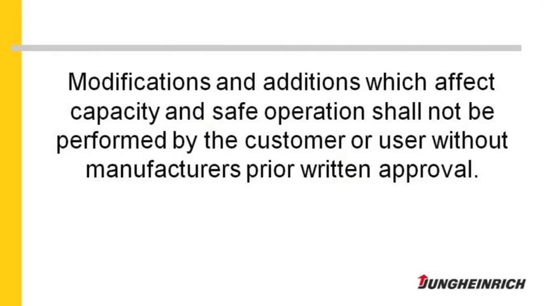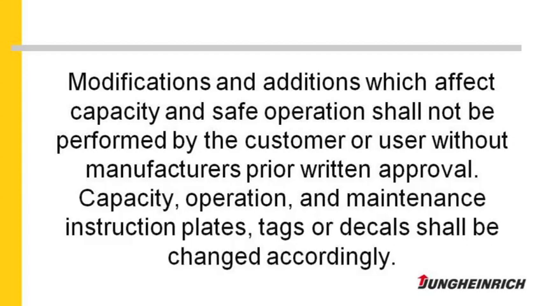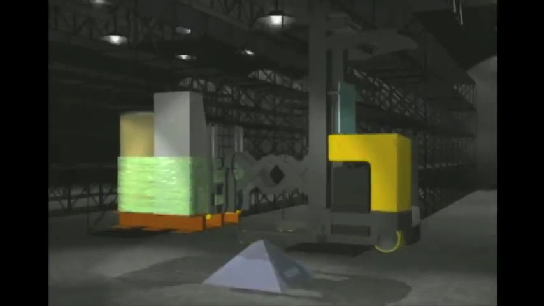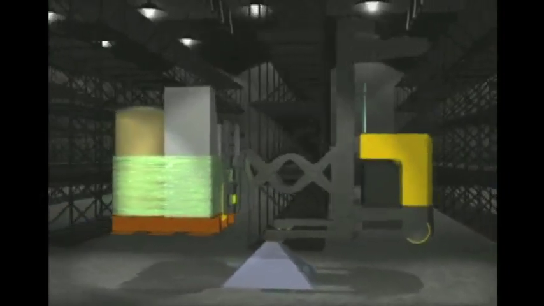Modifications and additions which affect capacity and safe operation shall not be performed by the customer or user without manufacturer's prior written approval. Capacity, operation, and maintenance instruction plates, tags, or decals shall be changed accordingly. The next part of your training should include an understanding of how lift truck stability is maintained.